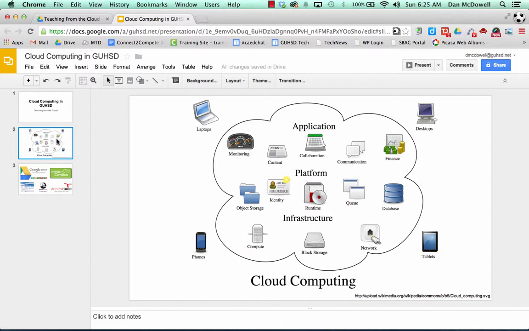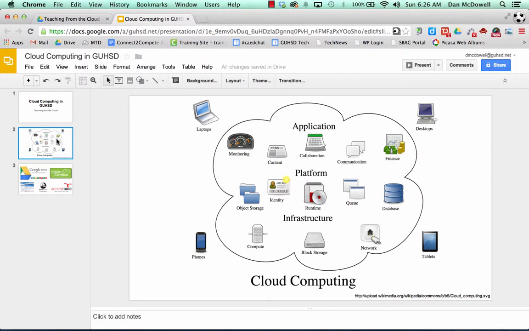And there's kind of three levels. If you look at that image, there's three levels. There's the application, which includes the content and includes any communication pieces, the monitoring of it. Then there's the platform, and this is the databases where your content is stored, the queue that holds the list of all the things that you're going to be working on, those sorts of things. And then there's the computers that are providing the way the application is running. There's the storage, there's a network, all those things. But basically, it's going to the web and pulling down what you need at that particular time.